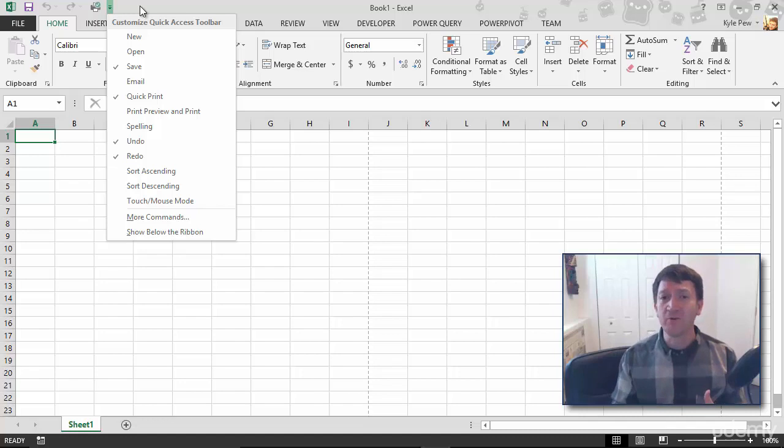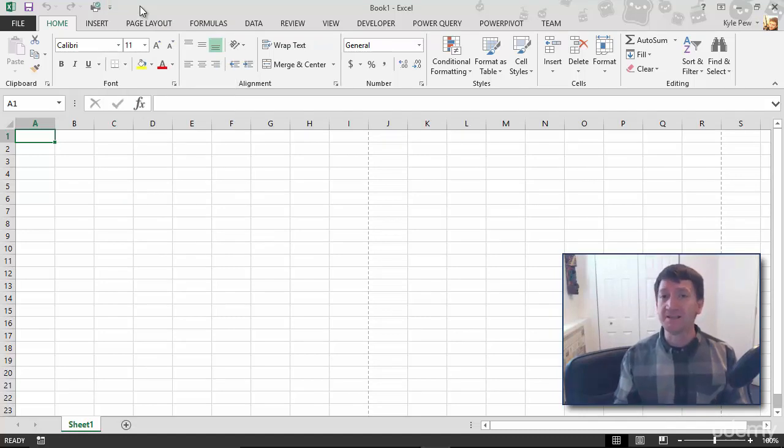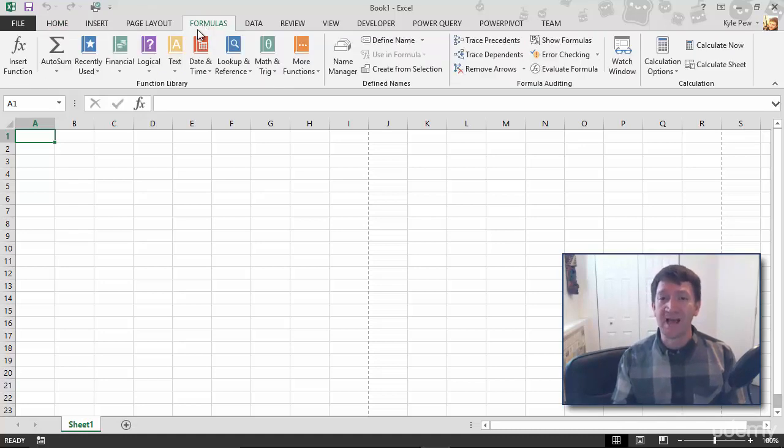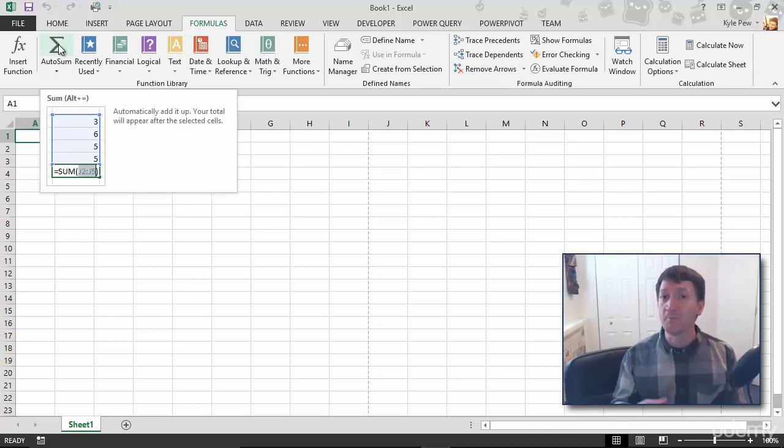Now, I'm going to give you a tip here. And once again, this isn't something that's only for Excel. You open up Word, PowerPoint, Outlook, you can do the exact same thing there. Take a look. Now let's say, for example, on the Formula tab, I've got Auto Sum, something we're going to talk about much more in depth in a later lecture. The Auto Sum button is something I use just about every day and perhaps multiple times a day. In order for me to use it, I got to go to Formulas, I got to find Auto Sum. Okay? Once again, not a huge amount of steps, but let's simplify this.